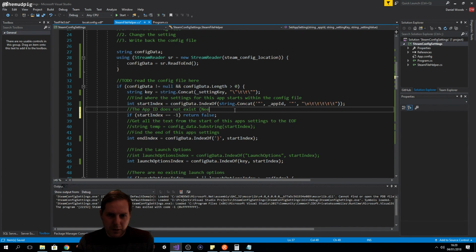Needs to be played from Steam the first time. Well, it's not playing. It's literally saying, sorry, I cannot add any parameters because you need to run the game at least once.